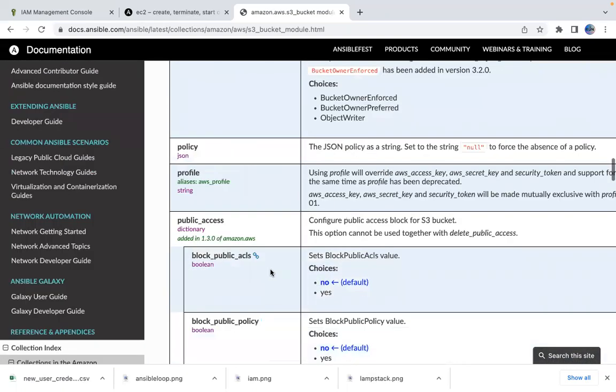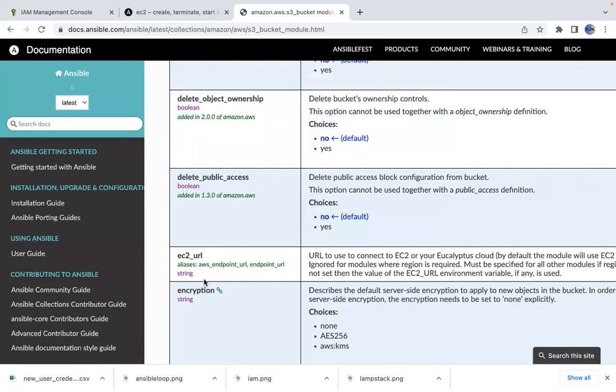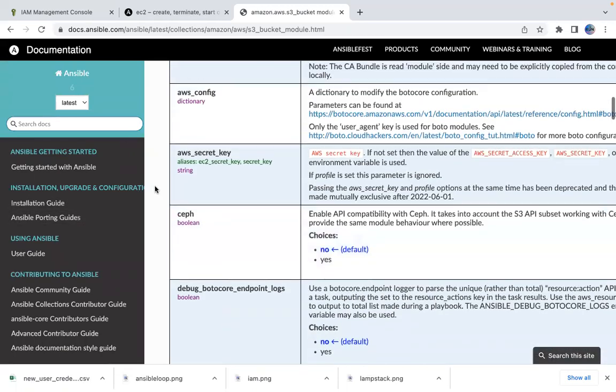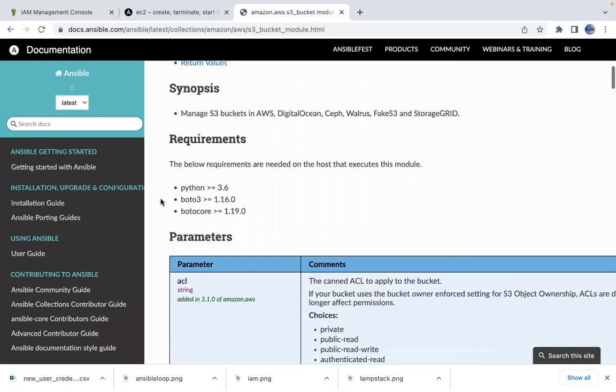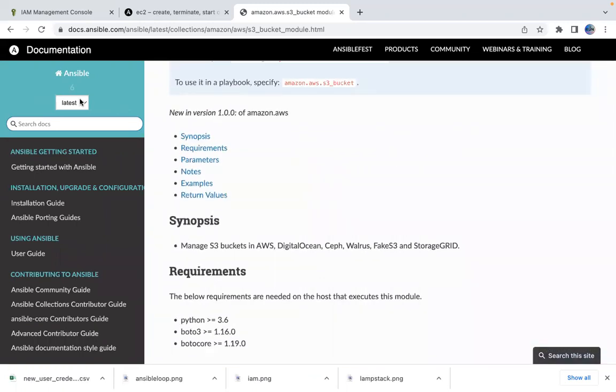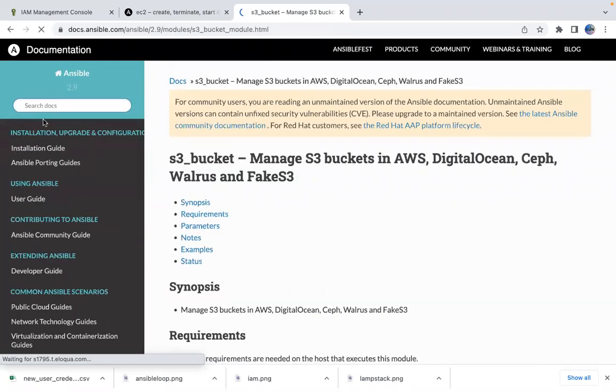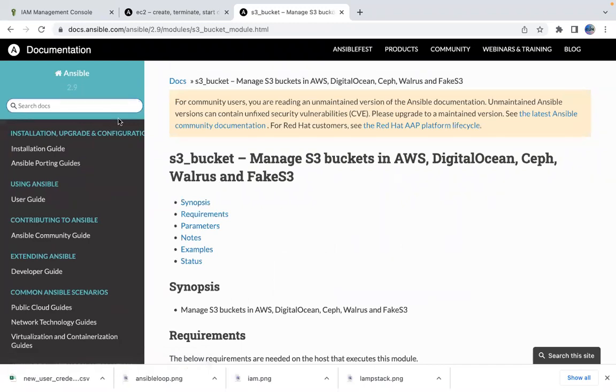And that's it. All you need to understand is how to get it, because you don't know what people are going to tell you. They might want you to write something. Some of you might be writing Ansible scripts to provision instances. Some of you might be writing Ansible scripts to provision S3. Some of you may be Lambda. Some of you may be CloudFormation. You don't know that, right? And you need to understand how you're going to get it. That is the main thing.